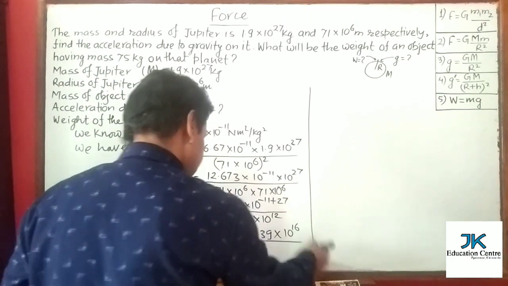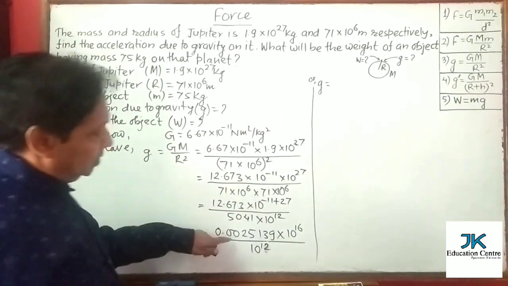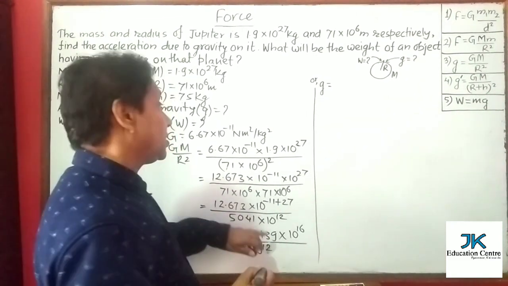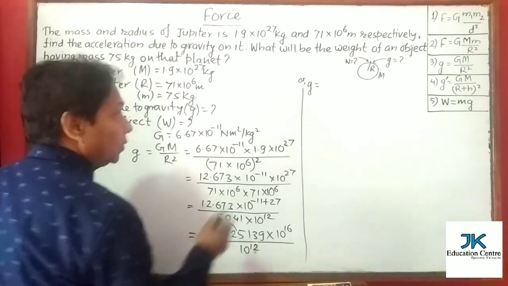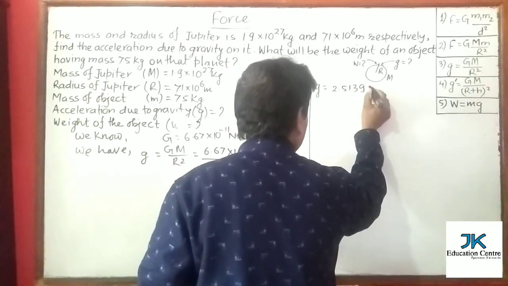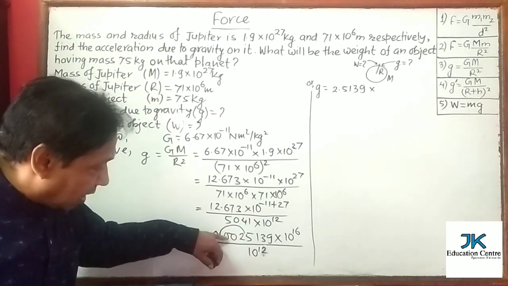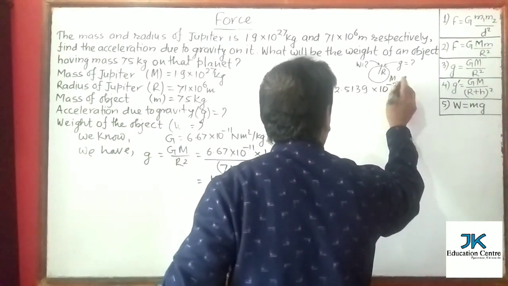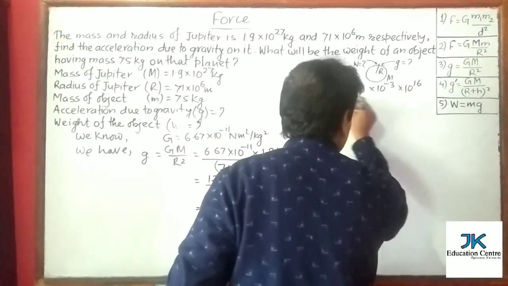Now I'm writing here g, small g is equal to 0.0025. This is a very small number. I want to express it in power of 10. If this decimal point is shifted to this place, then we'll have 2.5139 into, now the decimal point is shifted to the right-hand side. How many digits is it shifted? 1, 2, 3. That's why we have to multiply it with 10 to the power minus 3. In the previous class also I told you about this. Into 10 to the power 16 is previously there.